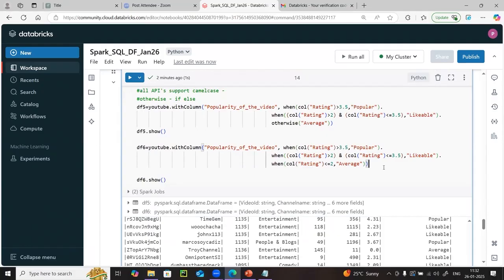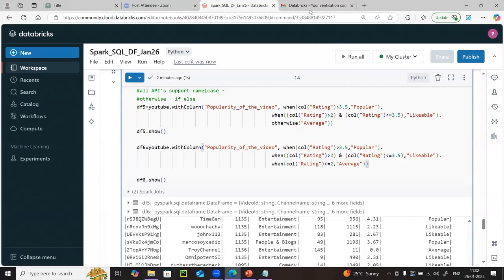Are you able to understand the syntax? Yes. See, the syntax might look a little bit different for you right now, but with practice, these things become simple and easy.